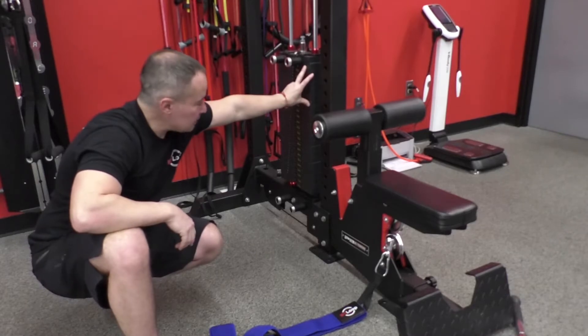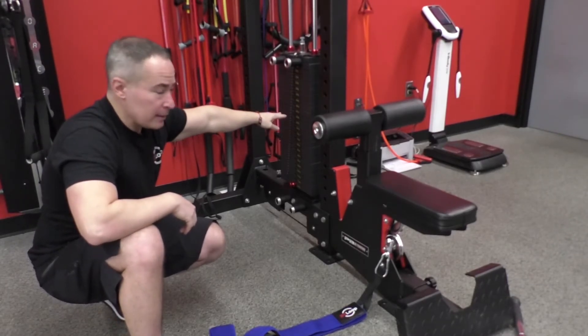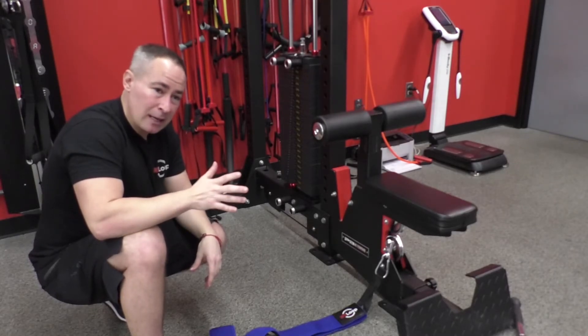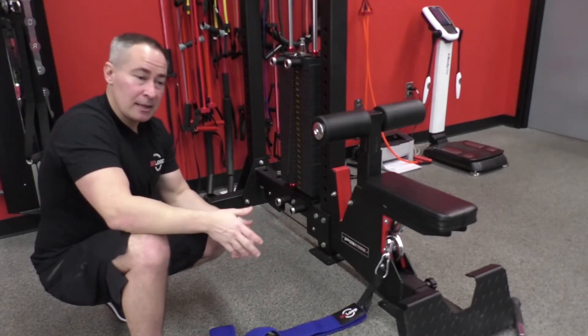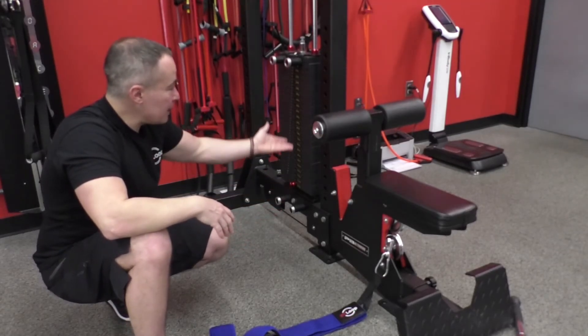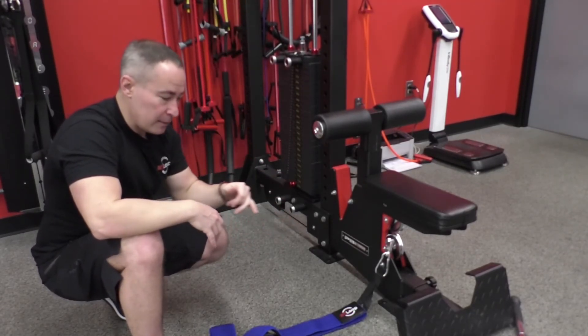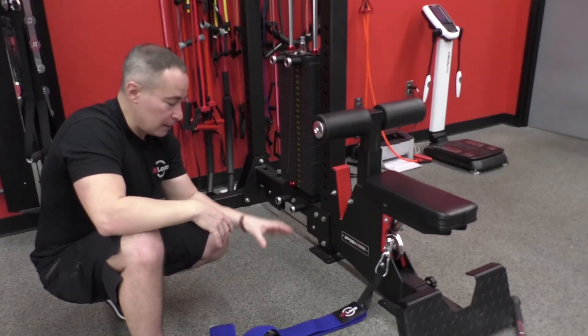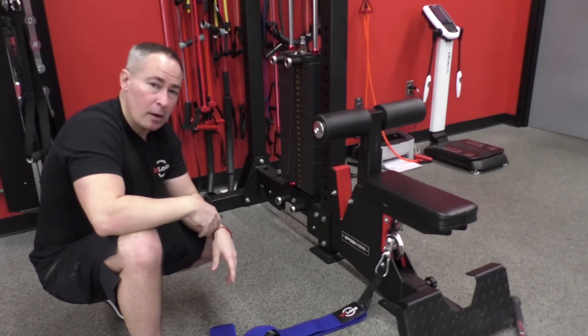If it's a very light weight stack, bottom out the weight stack and make it as heavy as possible. But before you use it, test it out — pick an exercise you're going to do, start off light, and make sure the weight stack is not going to get lifted up by the tension you're putting on the NT loop. Always make sure safety and security is the number one priority.